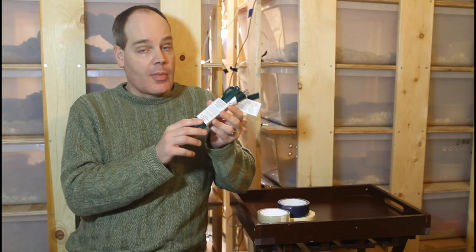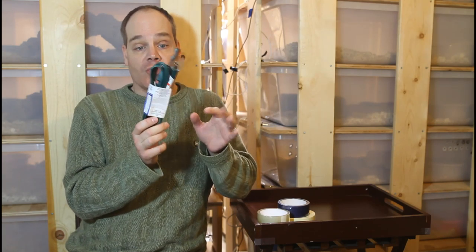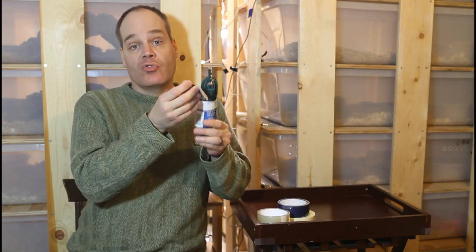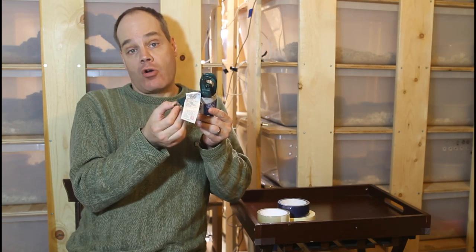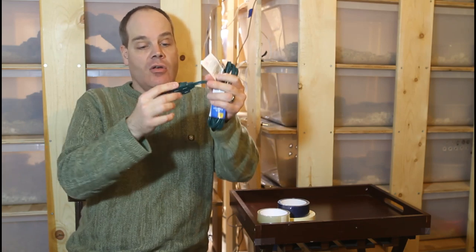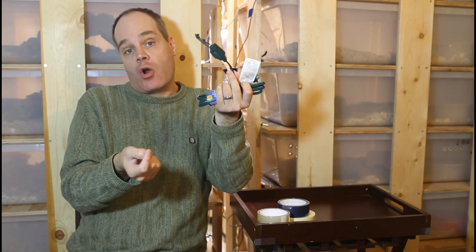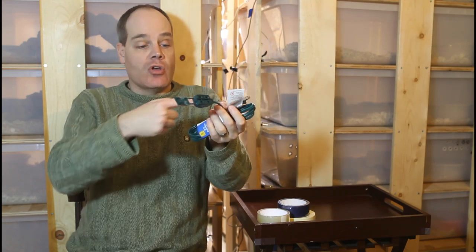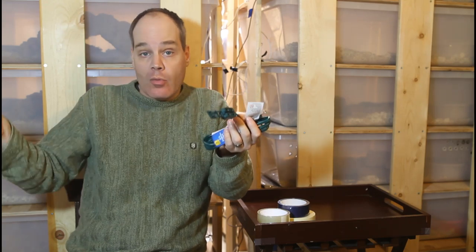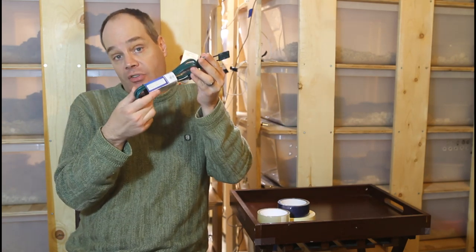I've also found that they have extension cords. The main reason I buy these, besides use as an extension cord, is it's a convenient wire and plug that I use to attach to the FlexWatt heat tape when I'm wiring up my racks. Basically you just cut the little three-way adapter off and then you have the plug and you use this to wire up your FlexWatt heat tape. You can also cut lengths of wire from it if you're going to wire up a parallel circuit with multiple FlexWatt heat tapes. It works really well for that and the price can't be beat.